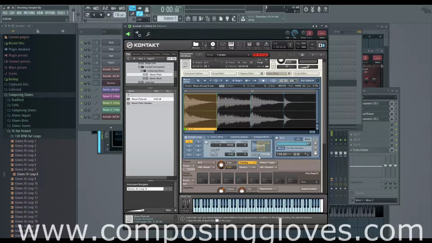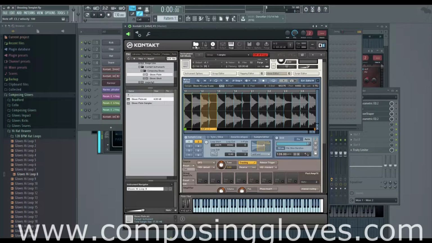But now if we turn on backwards, back and forth, and we play a note, and we can even go up, maybe we want that to repeat 4 times, and then we want a second loop to repeat this section twice, but we want it to just play through regularly, and then play through the rest of our sample. That would work just fine. Check it out. Oh, it ends. Well, that was unexpected.